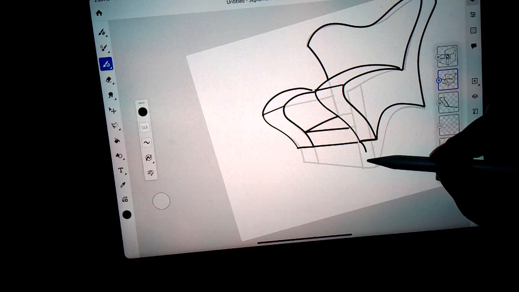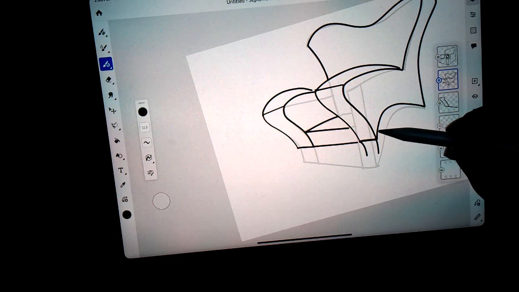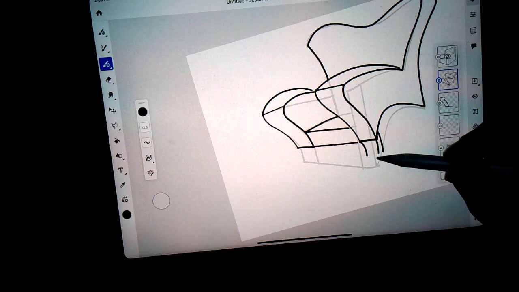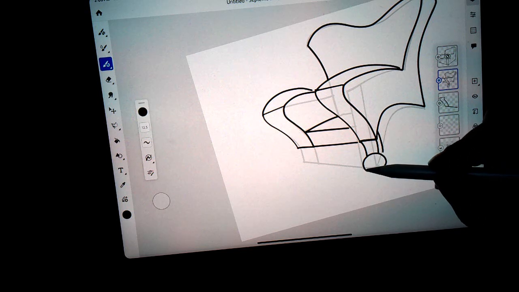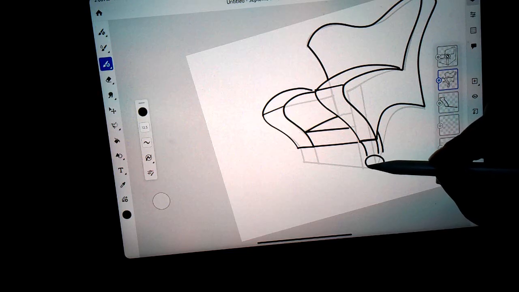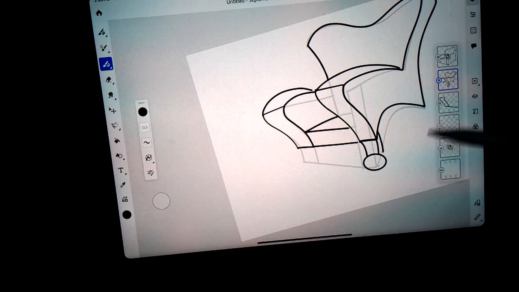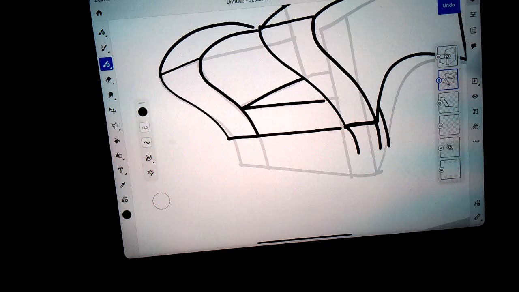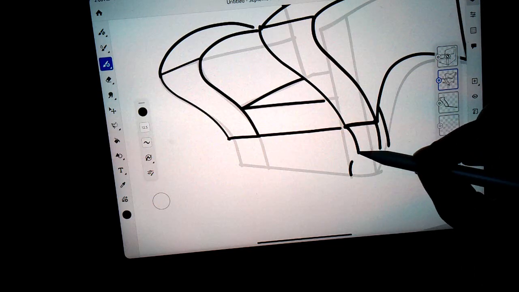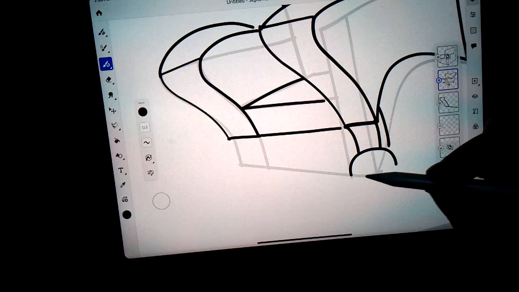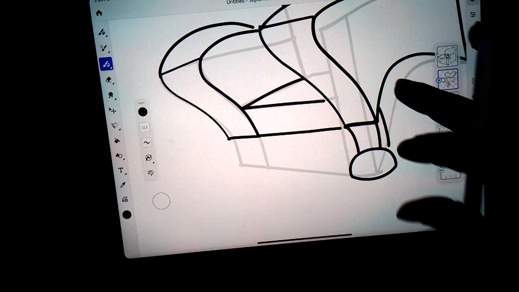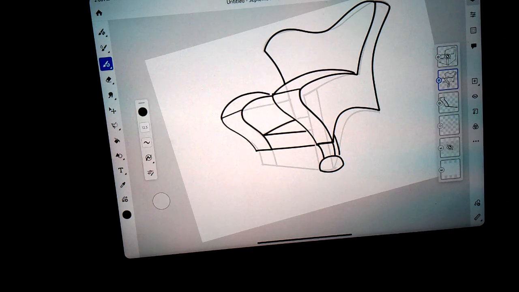So I'm going to just use my knowledge of basic shapes to create that form. Maybe I'll just do it like this. And I can add in details later.